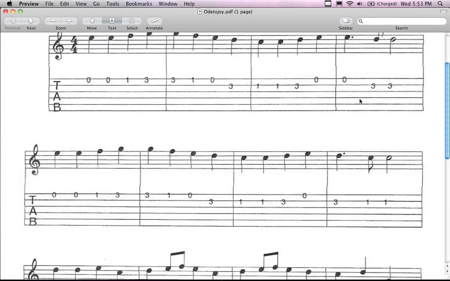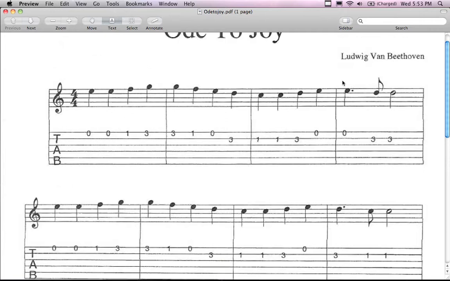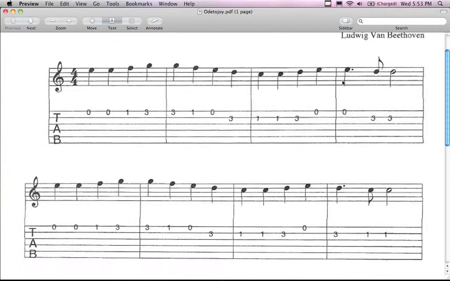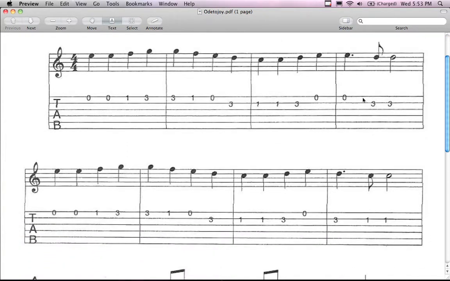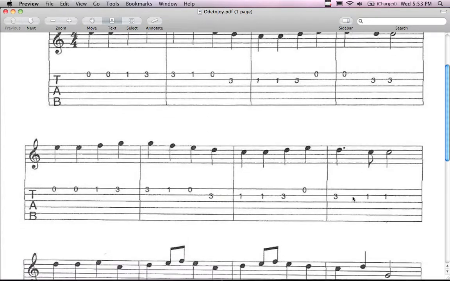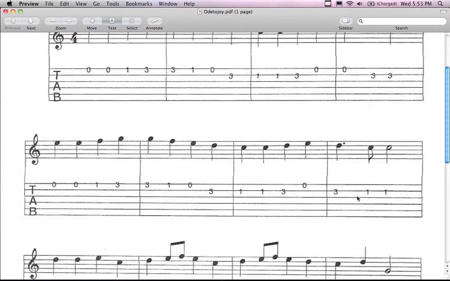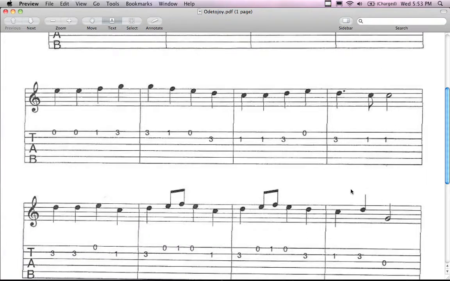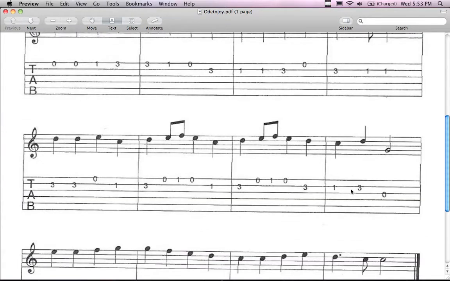Here we can tell from the song, and if you've heard Ode to Joy before, you know there's da, and then there's a break, da da. You know there's a little bit of a break here, and the music is actually put in here, so you can go 1, skip 1, 2, 1, 2 is missing, 3, 4. We know where to pause in this particular case. And you'll notice throughout most songs it's kind of consistent.